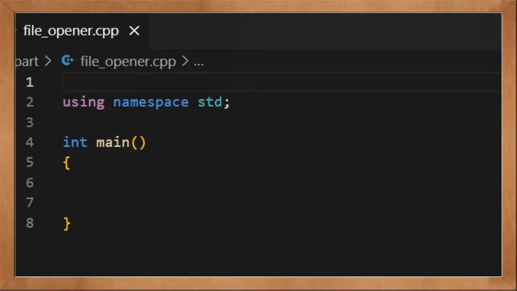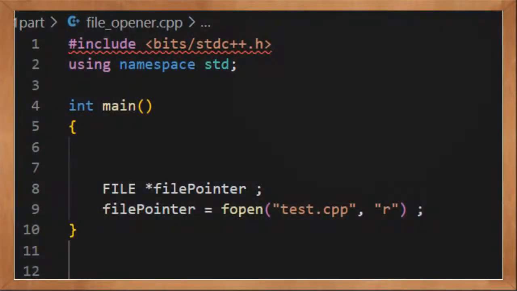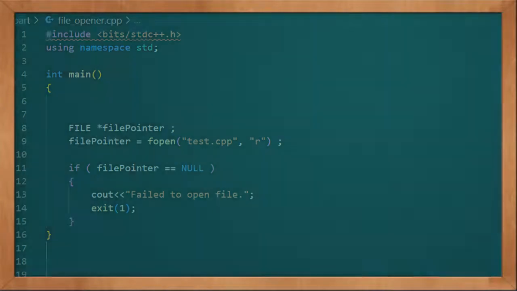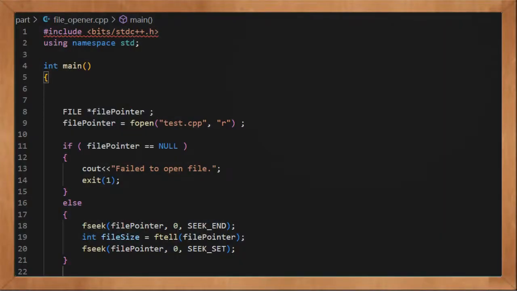So we are going to start by initializing our basic headers. Line 1 is a header file that includes every standard library in our main function. Line 8 is used for performing read operations on a file. A special pointer called a file pointer is used, which is declared on line 8. On line 9, we open the file in read mode. Our file in this case is test.c++. That is the file we assume we are compiling. Then on line 11, we check if the file exists by checking if the file pointer is null. We print an error and exit, else we are going to copy the content.